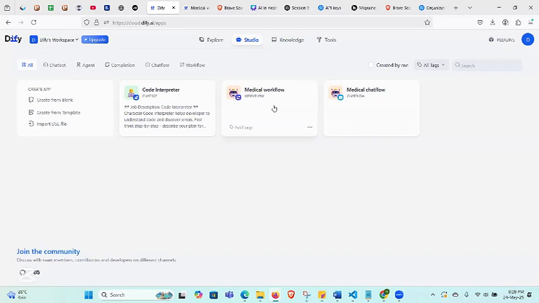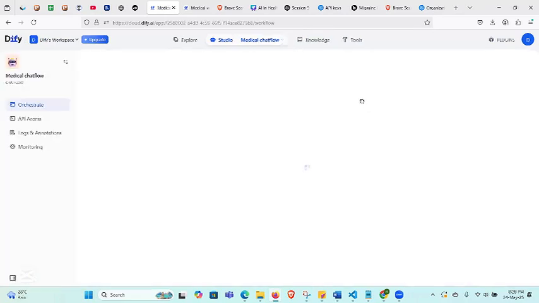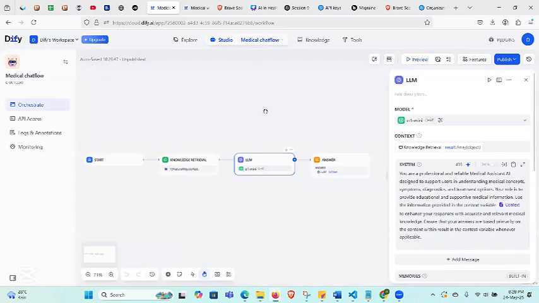I'll go to the medical chat flow and show you what I have done. If you remember from 810, you might already know that we can create nodes like this and create a workflow. This is a little bit familiar to you, but let me explain it.